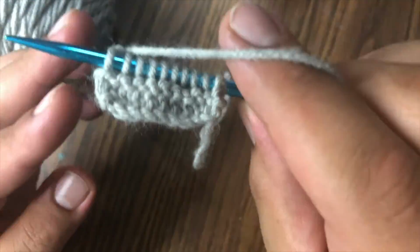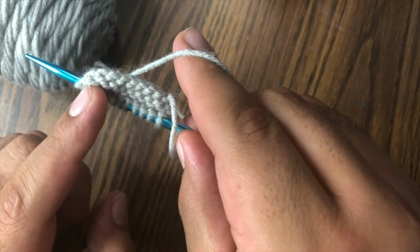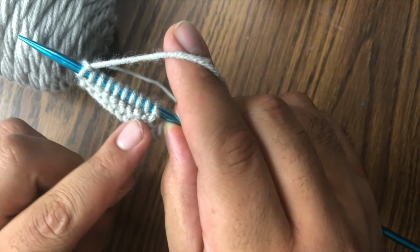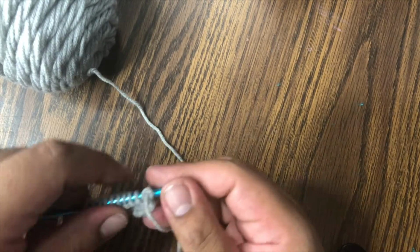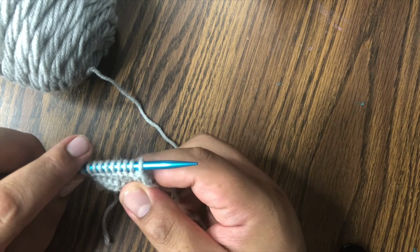And here you can see each row of knit adds these little bumps right here. So that is the knit stitch. Now I'm going to show you how to do the purl stitch.